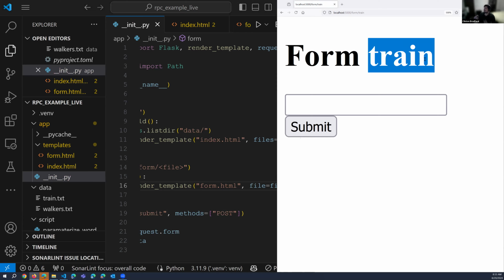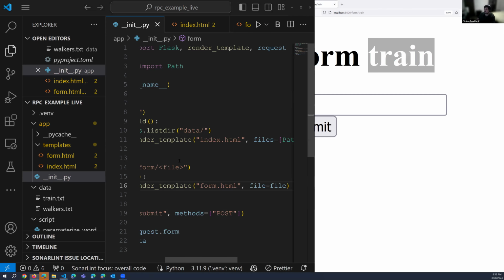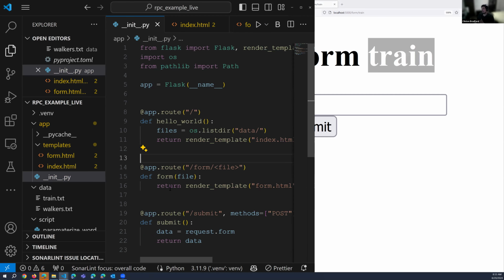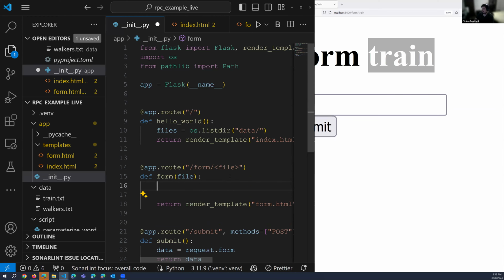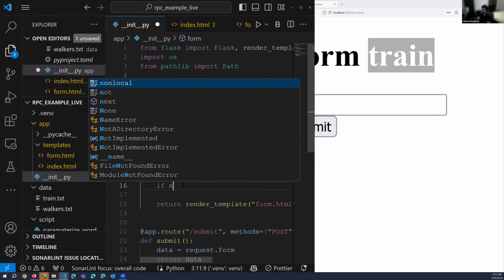So now I can create these special destinations. All right. And now we can build out dynamic user interfaces from this as well. So the first thing that we can do is we can fetch the content of the file. So we can first check whether that file even exists.